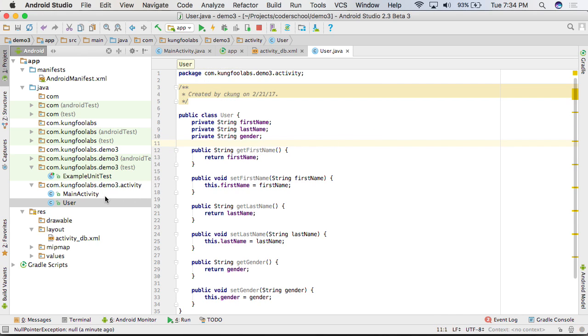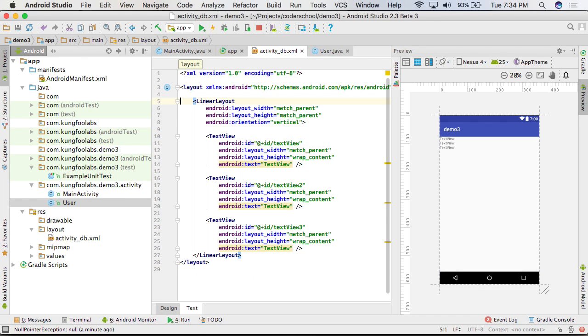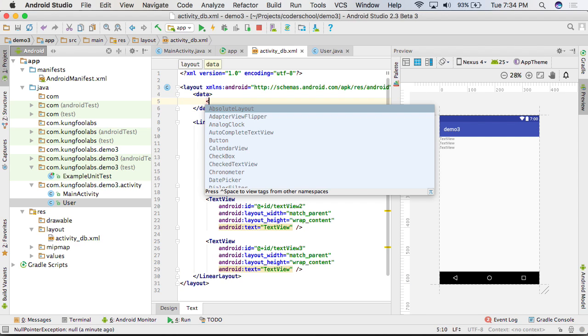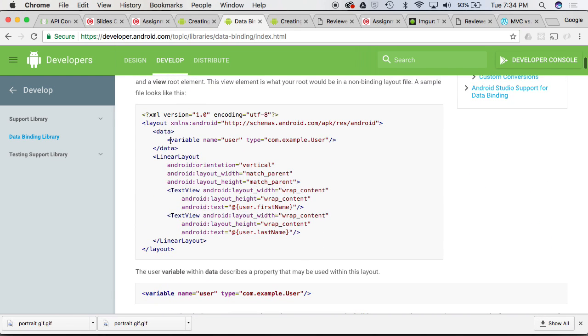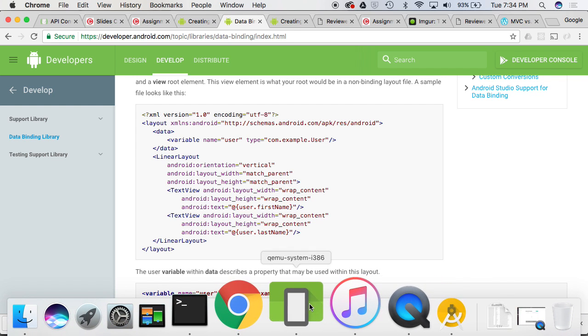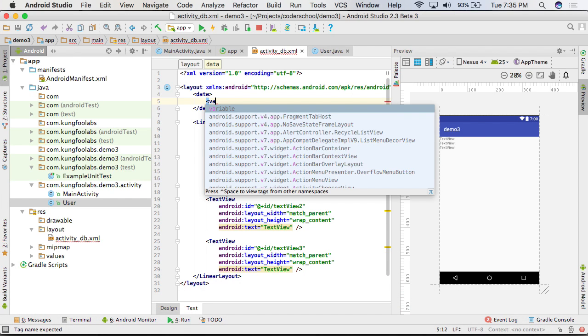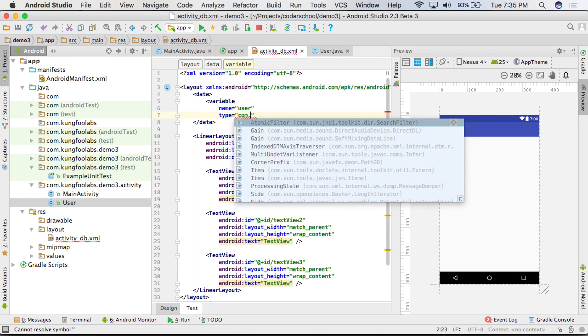Okay, sweet. So now what you can basically do is go in here and create a binding. You can say we have a piece of data, and similar to what you can see in this document, you can specify a variable and map a specific name to a specific type. Name, we'll call it user, and in this case, com.